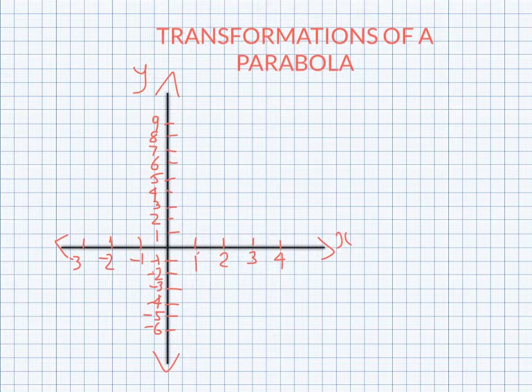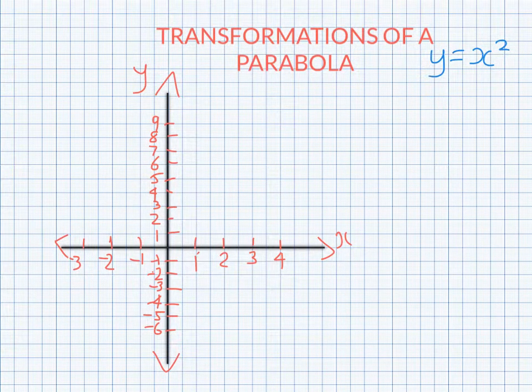So what are we actually doing here? Well, we're learning a method you can use to graph some but not all parabolas. The drawback of this method is you can't use it on all parabolas, but the good thing about this method is that when you can use it, it's quite easy. So what we do is we look at the graph of y equals x squared, which is the standard, the simplest parabola, and we apply transformations to it.